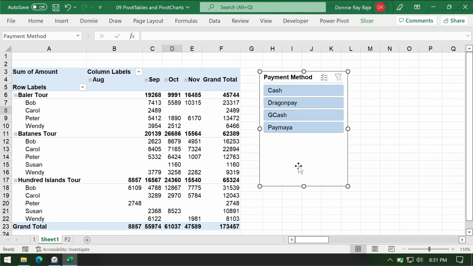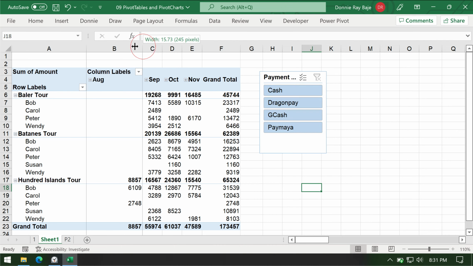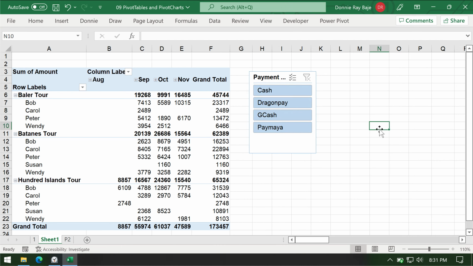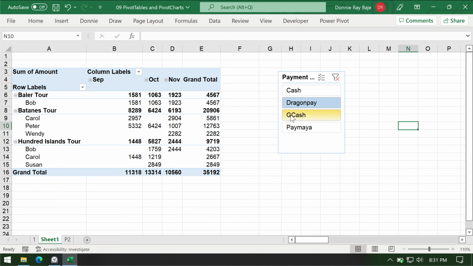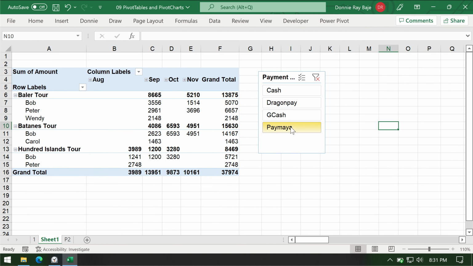You will now notice that you have this object floating around your worksheet. And this is a slicer. So it allows you to sort of slice your data. That's why it's called slicer. You can click on the fields and watch as the report updates, showing only the data that is connected to the payment method that I just clicked. So it makes your report interactive.